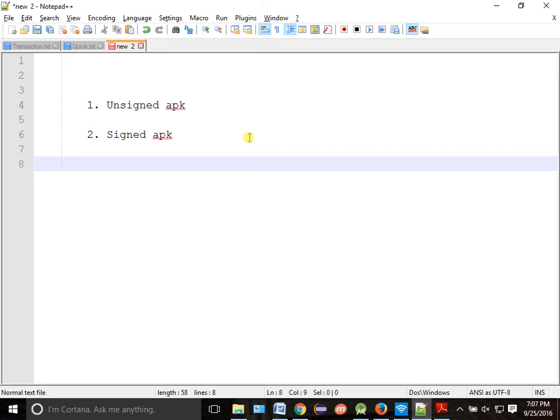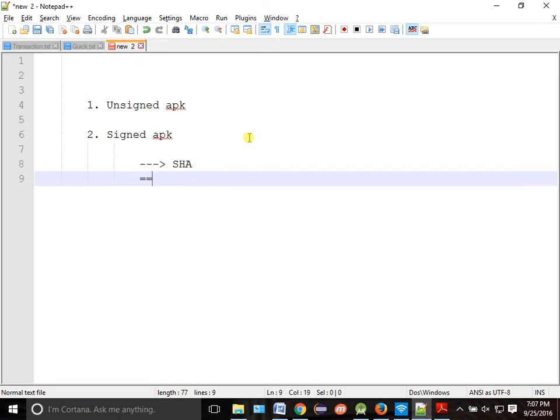And this signing will be done by some algorithms called SHA and MD5. These are the algorithms which are used. SHA2 or SHA1, I am not sure. SHA will be there, and MD5, to generate the signed APK basically.